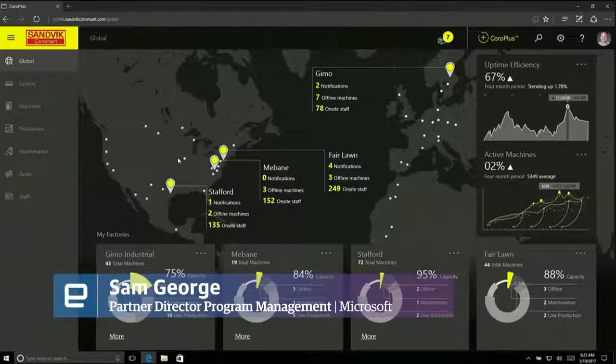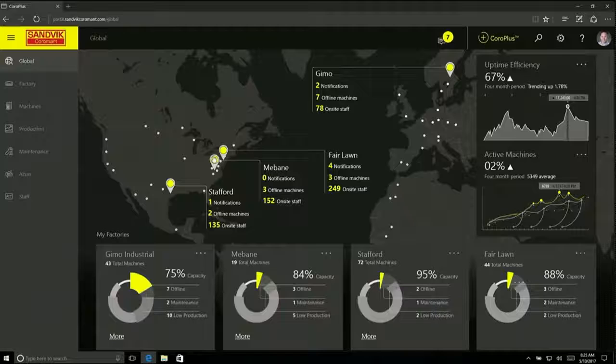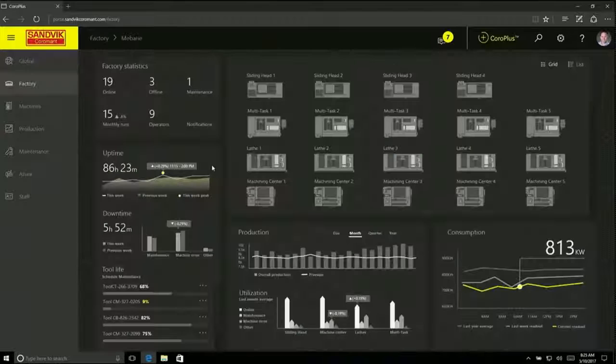So what you see here is a set of factories across the globe, and I'm going to open one of them up. These are all the different machines on this factory floor. Each one of these machines has its own unique telemetry that it's sending to the cloud. And all of that telemetry was used to create those machine learning models that are fine-tuned to predict the maintenance needs for each one of these machines and to shut them down in the case of a pending failure.